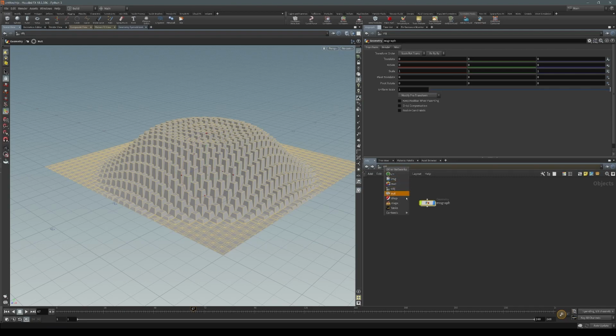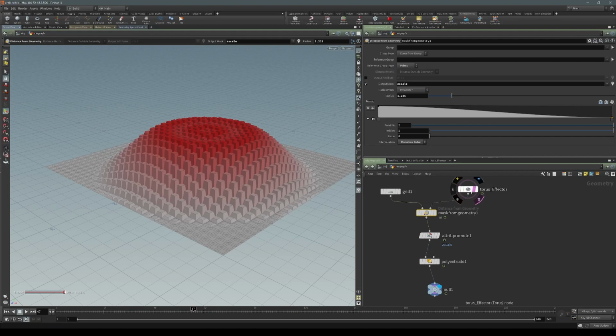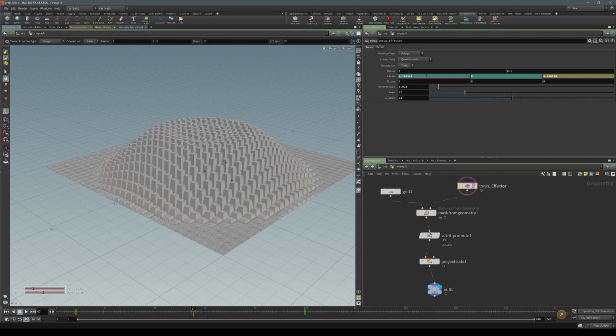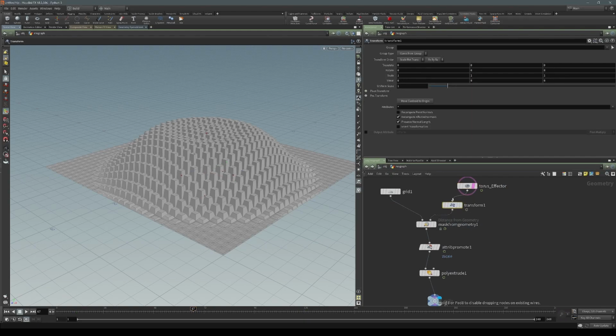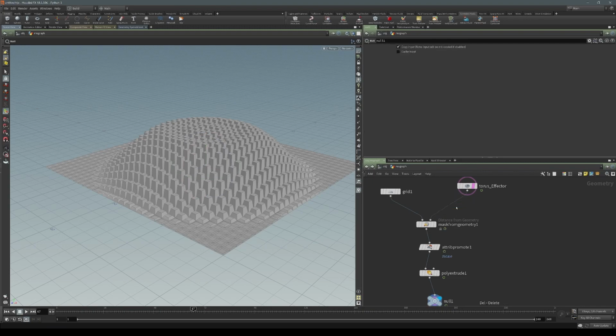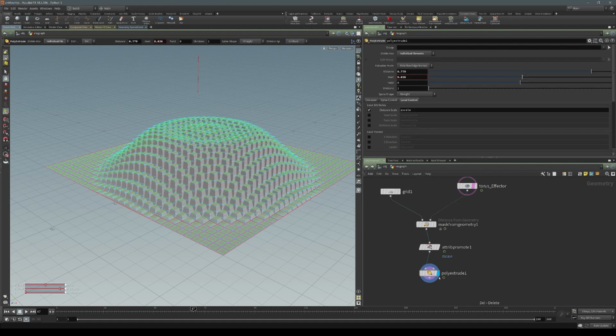Oh, just one final thing. Basically, I added the animation directly to the torus's center. Not ideal. You maybe want to add a transform and then animate that. It's good to have an extra buffer. Transform is basically, you can move it, scale it, rotate it. So add the animation here. But I was trying to just keep it at 5 nodes. Don't even need the null. So there you go. 1, 2, 3, 4, 5. Done.